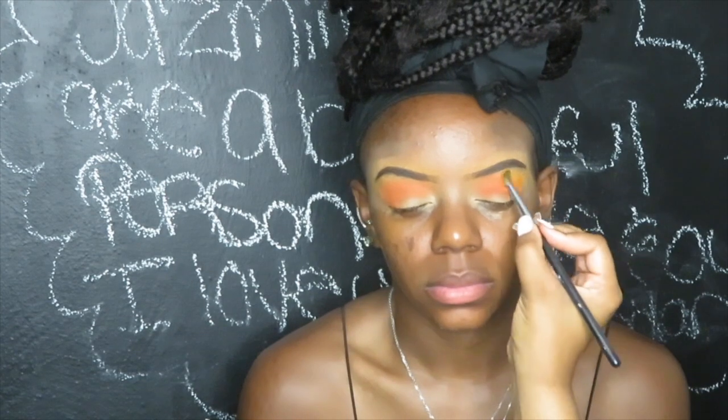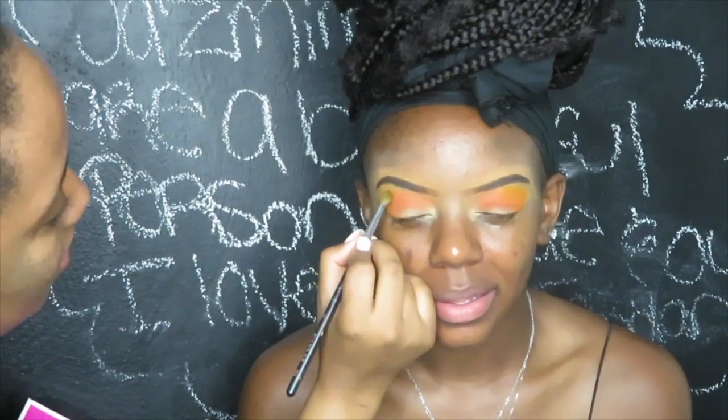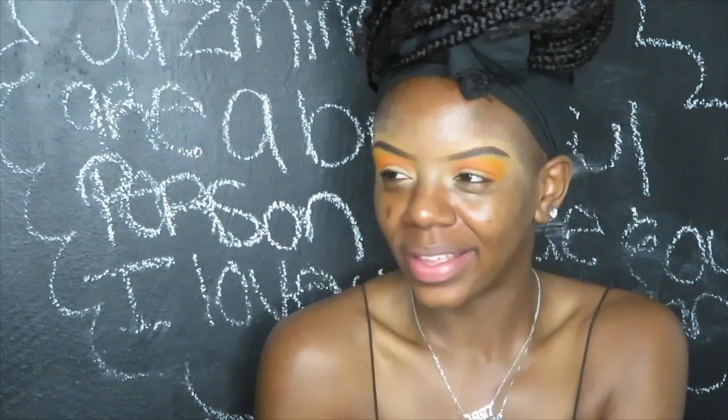Okay, the next shade we're going to take in the Zulu palette is that yellow shade, and we're going to put that right on top of the orange. We're just going to keep going back and forth to each color so we don't lose any colors, and we don't want it to be too muddy either. So you're just going to blend that out evenly and go back in with the orange and then go back in with the yellow.